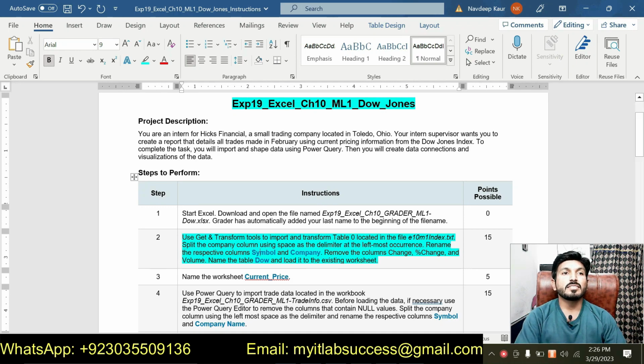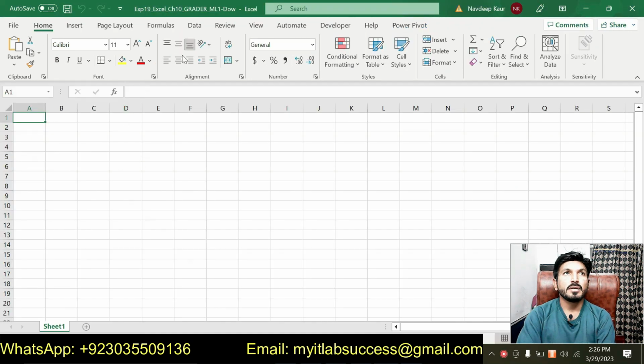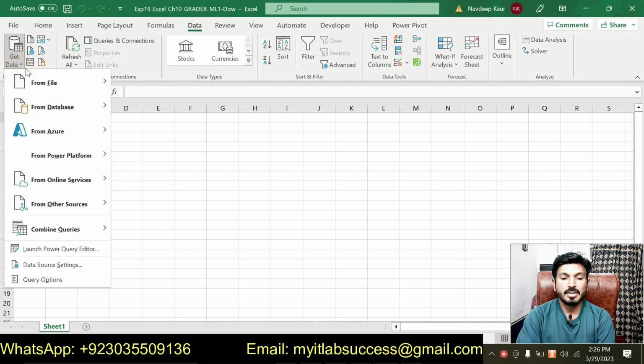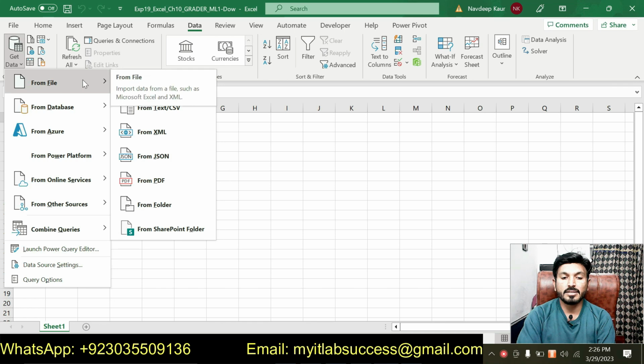First thing is we are supposed to import table 0 located in the text file. We can do this by going to the Data tab and clicking on Get Data. We are supposed to get the table from the text file.